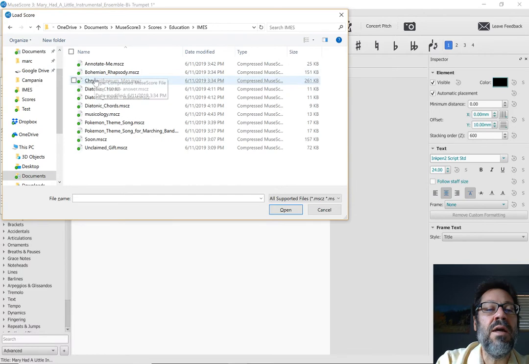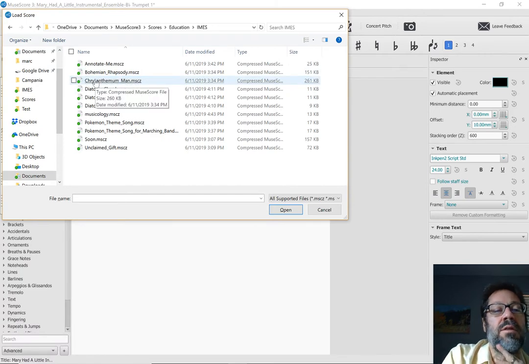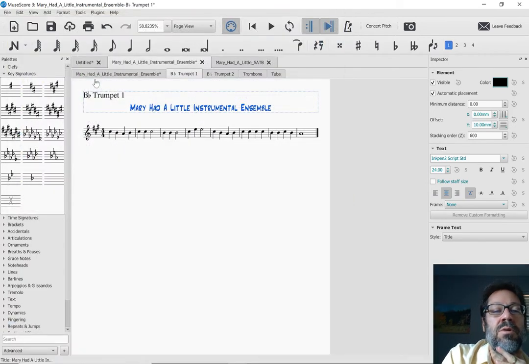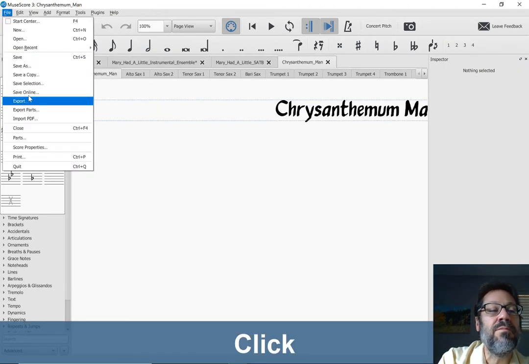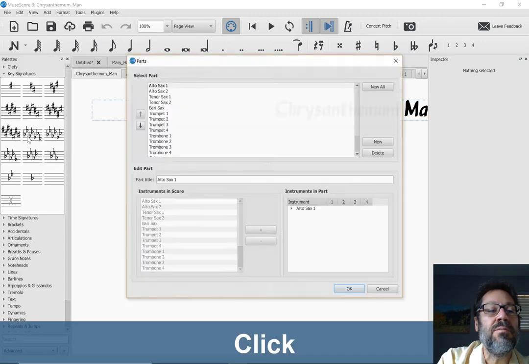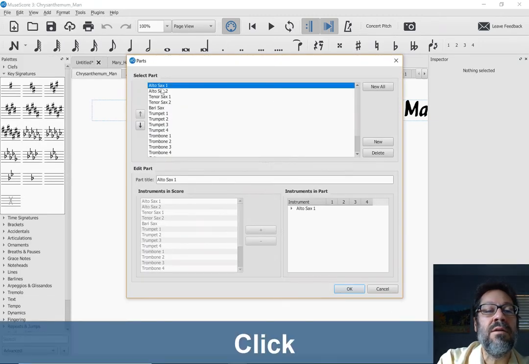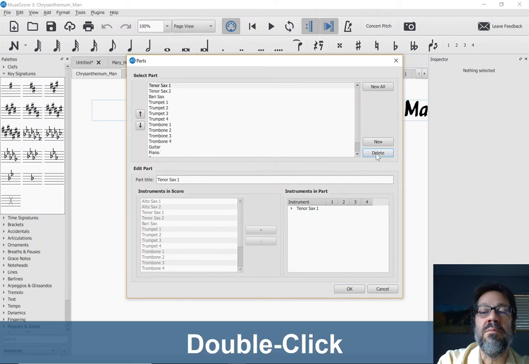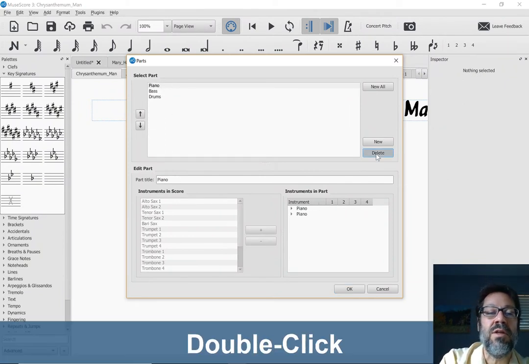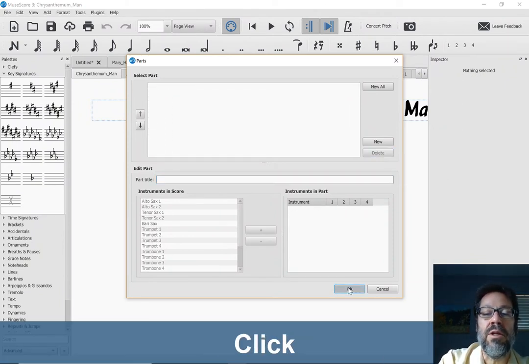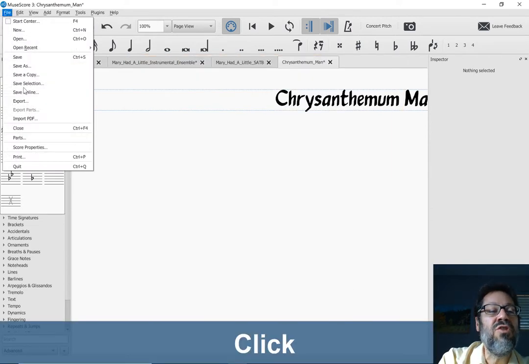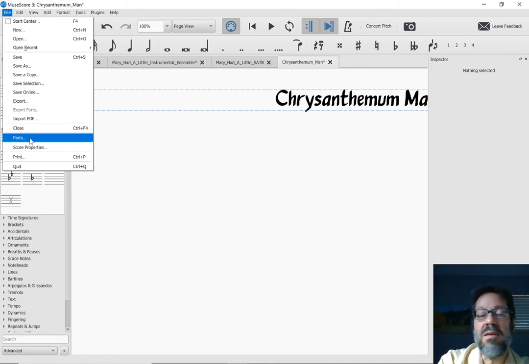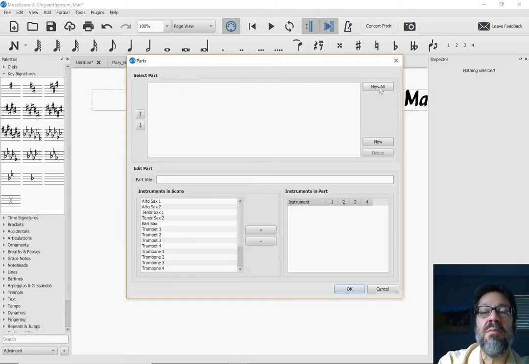This is a big band chart that I did a couple years ago in an older version of MuseScore, and I am just going to delete all the parts. So I'm going to go to File, Parts, and delete them all. There's no delete all button because this isn't something that you do every day, but there you go, they're all deleted now. And I am now going to generate them new. That means any manual adjustments that I had made are gone.